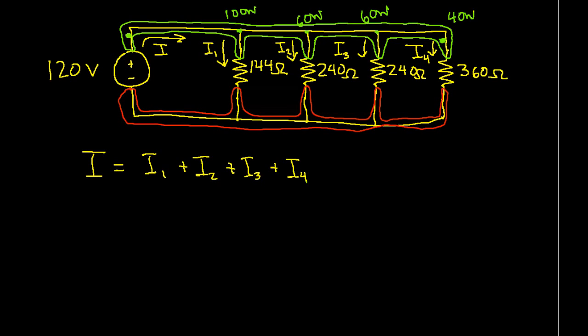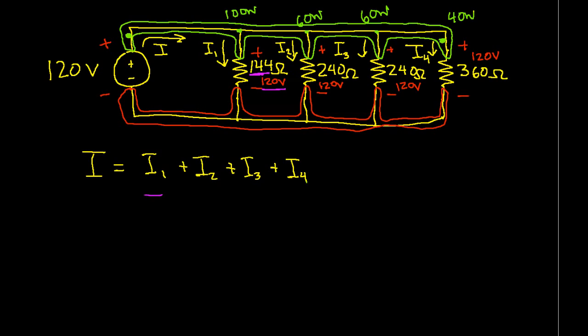This is important to me because the voltage source is going to make sure that the voltage between the green node and the red node is 120 volts. The voltages across all the resistors are 120 volts. Since I now know these voltages, I've got a voltage and I've got a resistance. If I know the voltage across this resistor and I know its resistance, I can use Ohm's law to get its current.